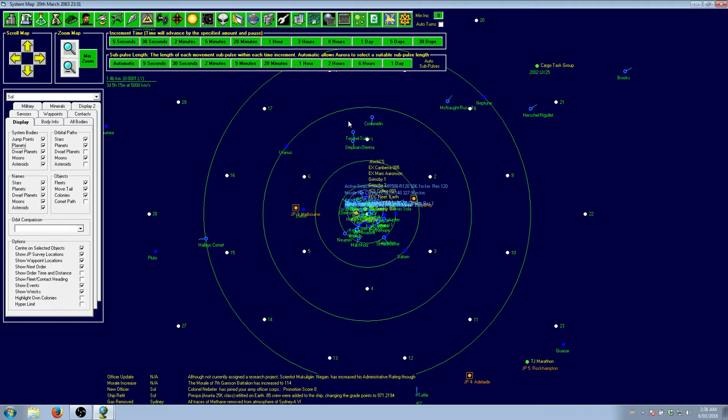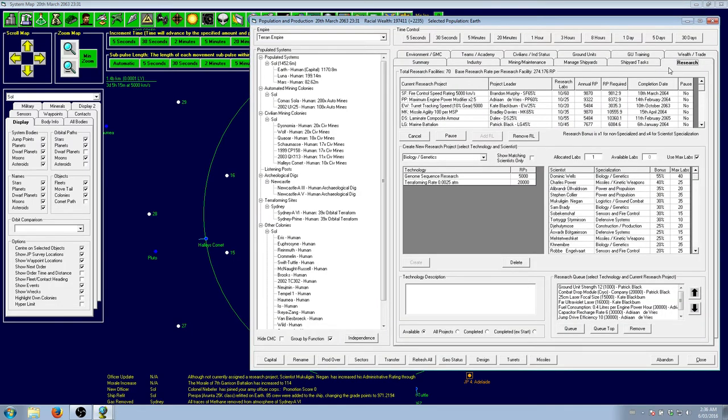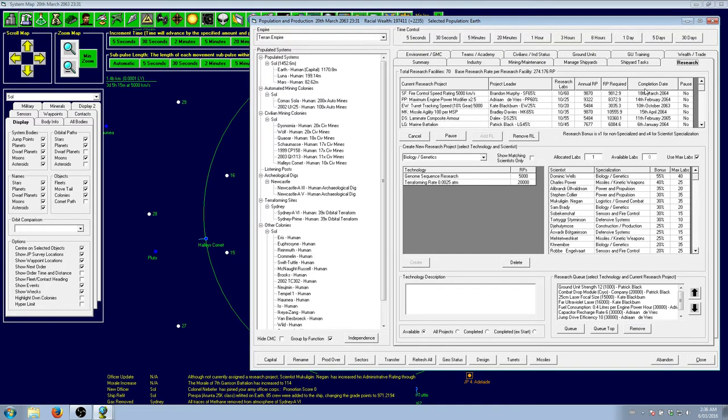Now, where we left off last, I'd started production of the carrier, or building tooling up to that. It's been a lot longer than I expected or accounted for. I decided that after designing the carrier, I'll show you that in a second. After designing the carrier, I realized that my new engine tech, internal fusion, was, if I put all my research into it, only about a year away, so I decided, yeah, let's go get that.